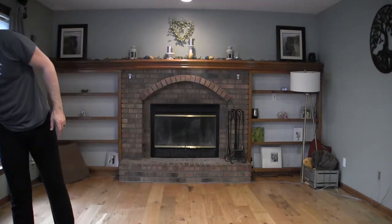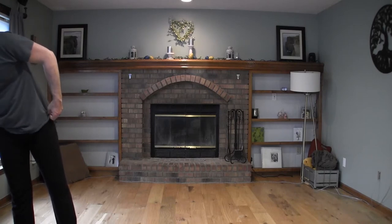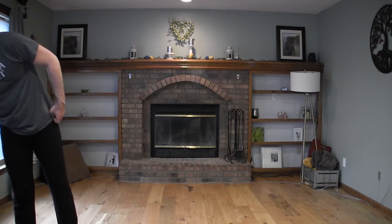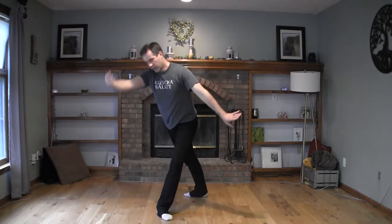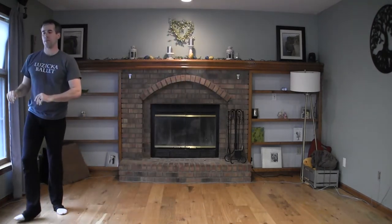Big part of our run. After this, we go right into, after we do this big port de bras all the way around, we go right into our step. Right, left, right, arms in third arabesque.